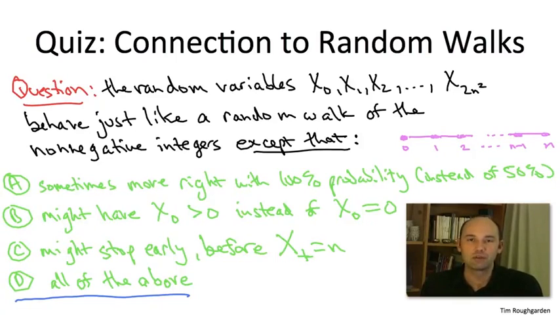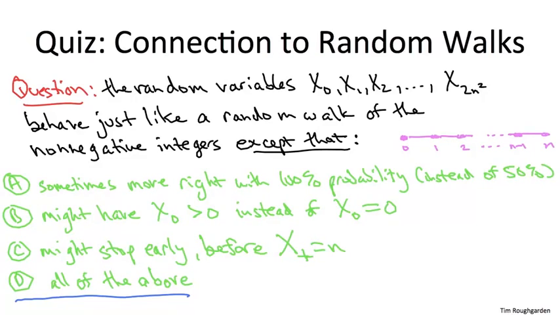In Papadimitriou's algorithm, you might sometimes have a 0% probability of moving to the left, 100% chance of moving to the right. That's when the algorithm zooms in on an unsatisfied clause in which the current assignment a sub t happens to differ with the reference assignment a star on both of the two variables. Then it doesn't matter which of the variables you pick, you're guaranteed to agree with the reference assignment a star on one more variable than before.